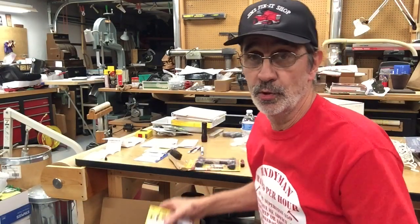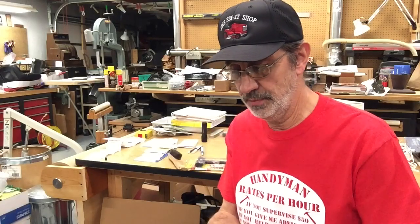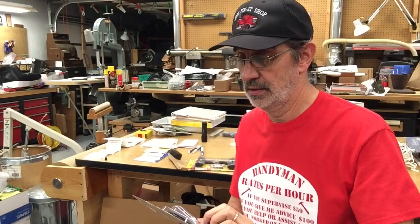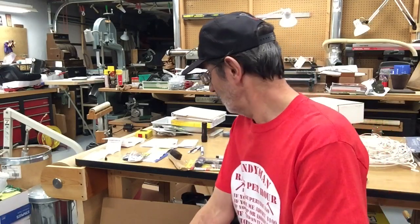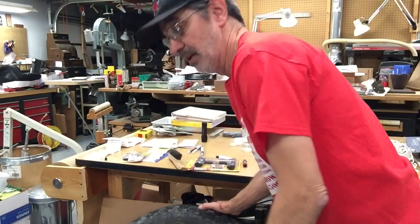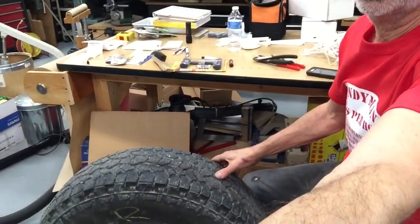So you want to lubricate it a little bit. What do you want to lubricate it with? You don't want to break the glue down. We're going to lubricate it with some more glue. This came in a tire patch kit — I think you're supposed to put these on the inside of the tire, or it's for inner tubes. So we're going to give this a shot and see what happens. Let me run over and get a pair of pliers because I forgot to grab one. Okay, we're back in here. We're going to tip this thing down so maybe you can see what I'm doing.